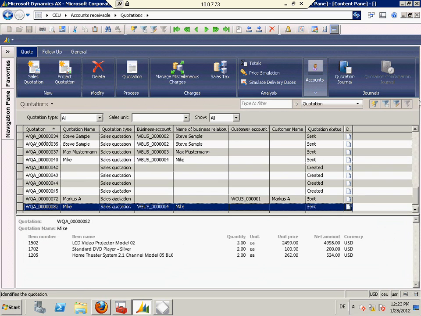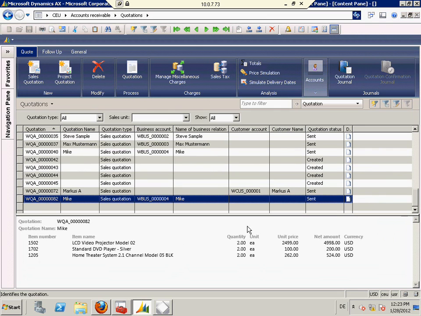And here we are. That's our quote down here. Mike with the WQA 0000082. And you can see here on the quote we have our two screens, we have two DVD players and our two sound systems.